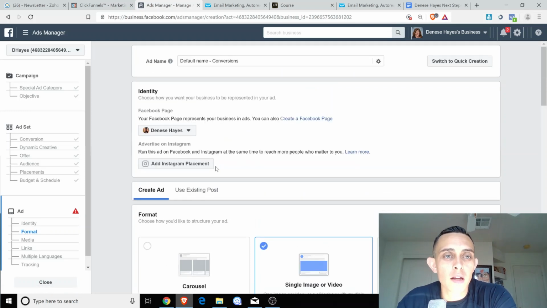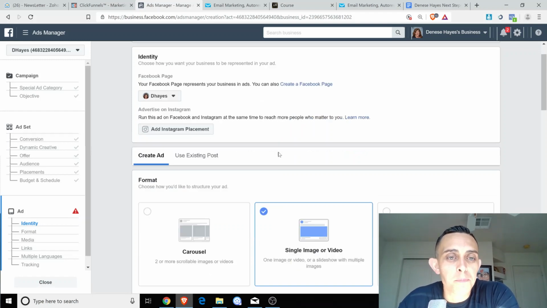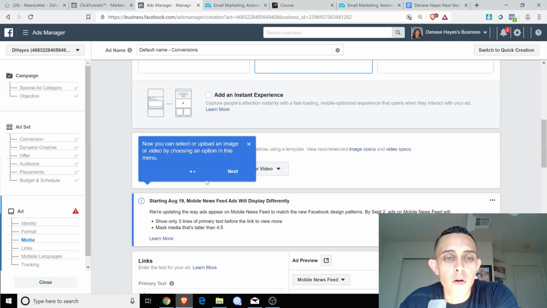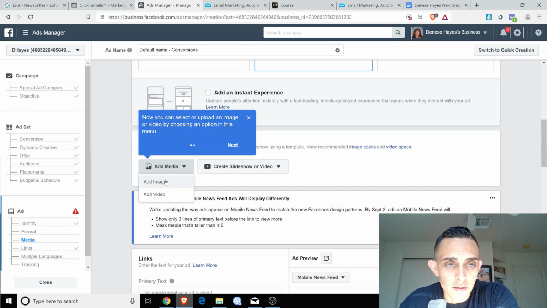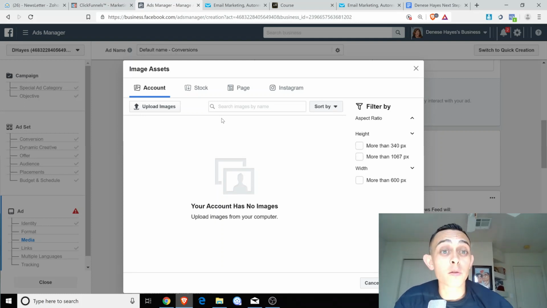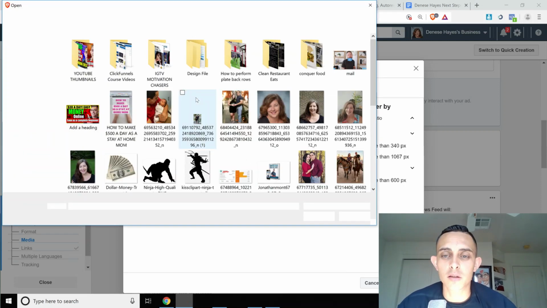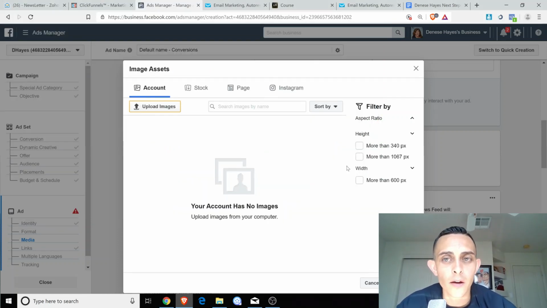So this is where you choose your Facebook page, the one you wanna run the ad from. Select a photo and then some copy. So this is where you add your text and then you add a photo. In this case, I'm going to use one of my clients' photos and my client's story to kind of get people drawn into this. You can do whatever you want as far as the picture and the copy, which just means the text you see. So I'm just going to go ahead and go with this photo here.